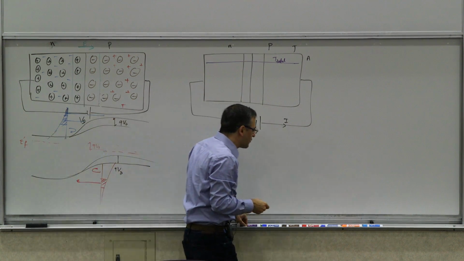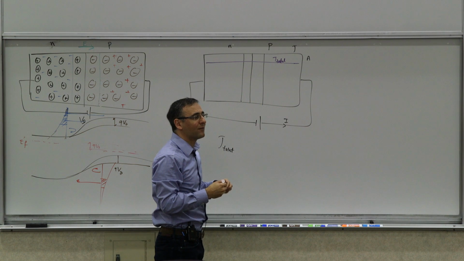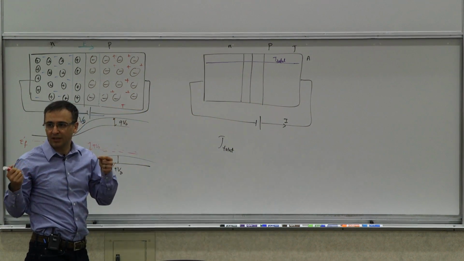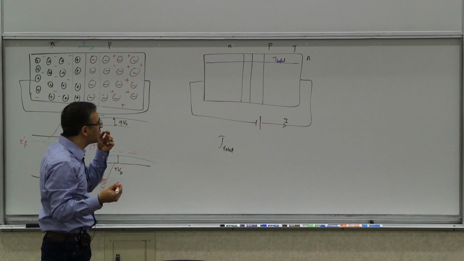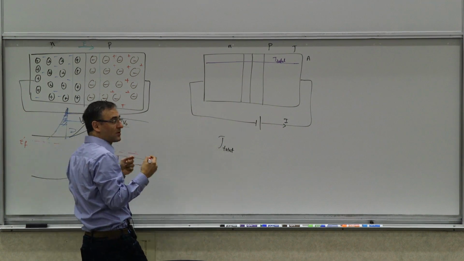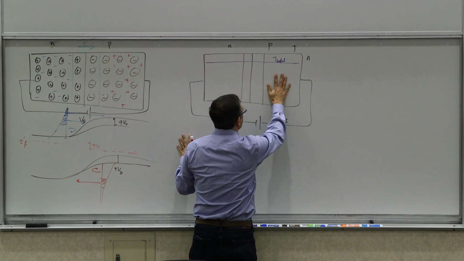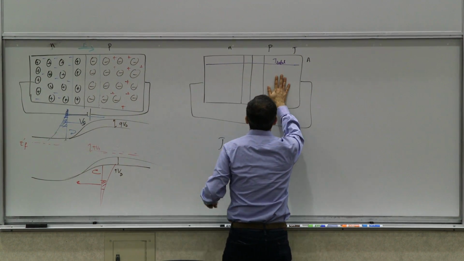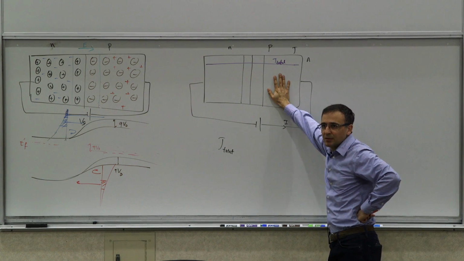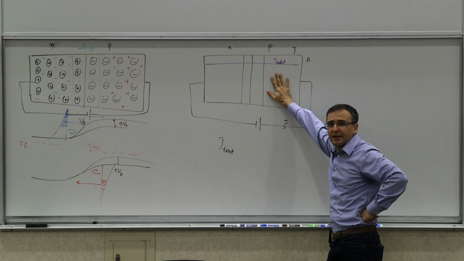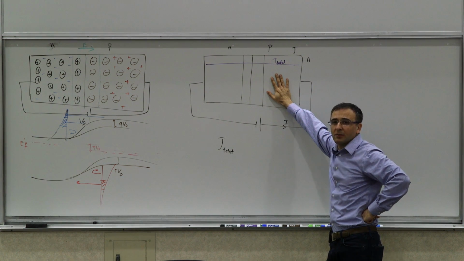But now the question is, what is the breakdown of the electronic current and the hole current? The current carried by the electrons and the current carried by the holes. And that's very important to understand in the development of subsequent devices. So let's think about it. Let's start with the P side. Where is the electronic current coming from? Why do you have electrons here? If you have electrons carrying current on this side, where are they coming from?